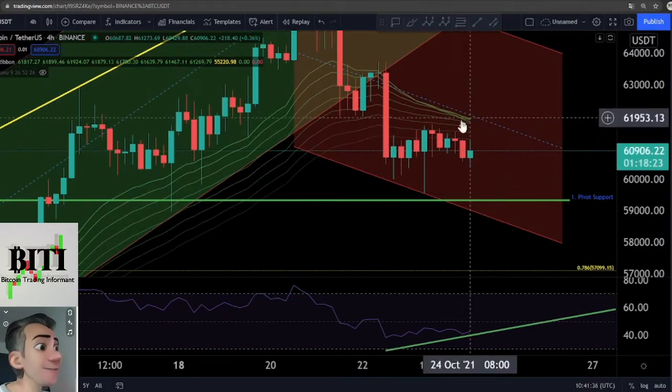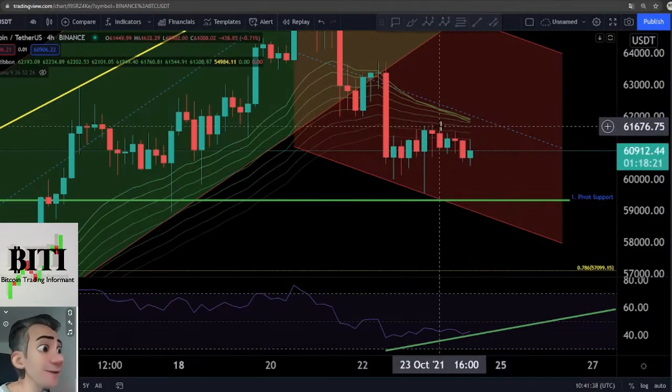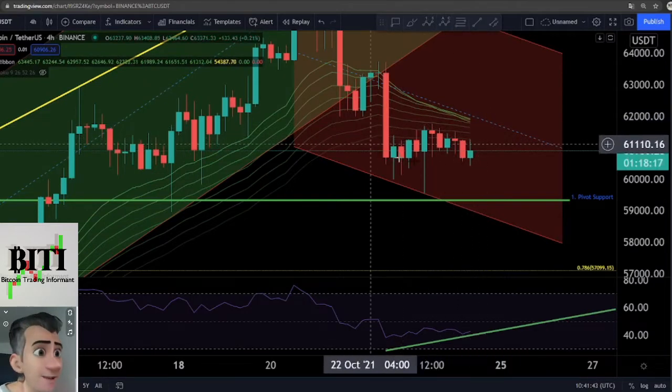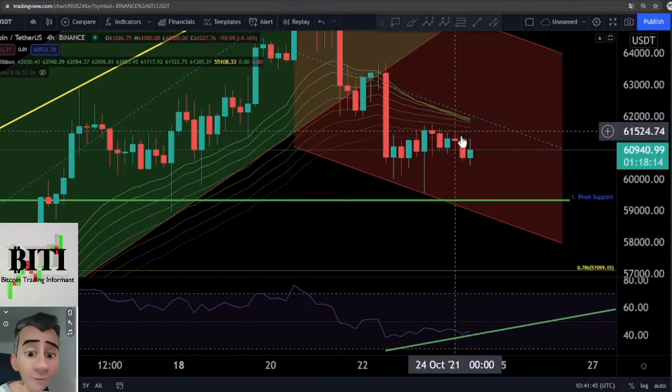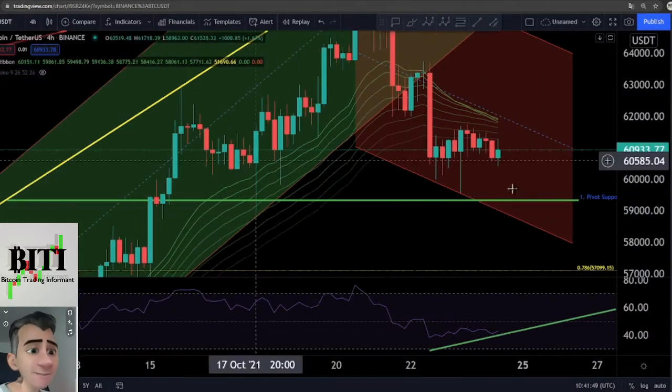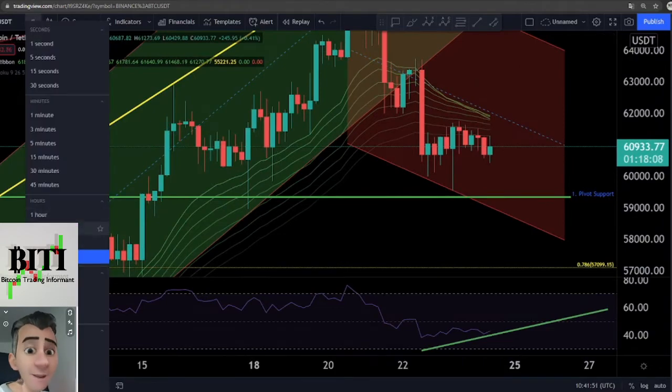And maybe if we keep going under this ribbon band, maybe we will see soon a red ribbon band and a short signal. This would be really bad on the 4 hour. We need green ribbon bands and we are still for the moment in a long signal. But guys, attention. Maybe we will see this soon. Remember, Sunday, Bloody Sunday maybe.